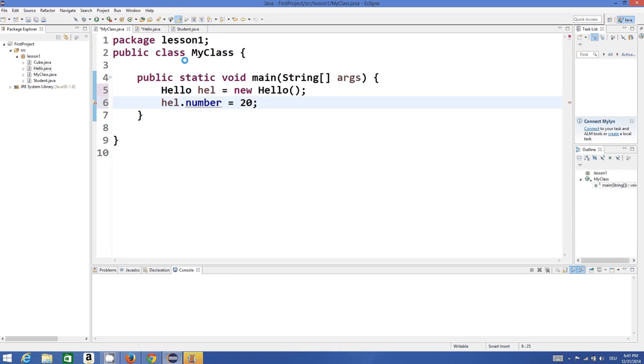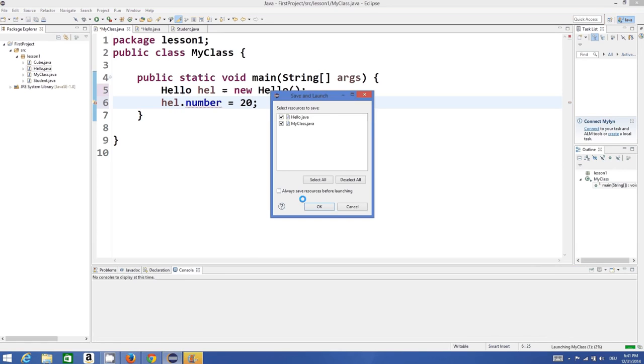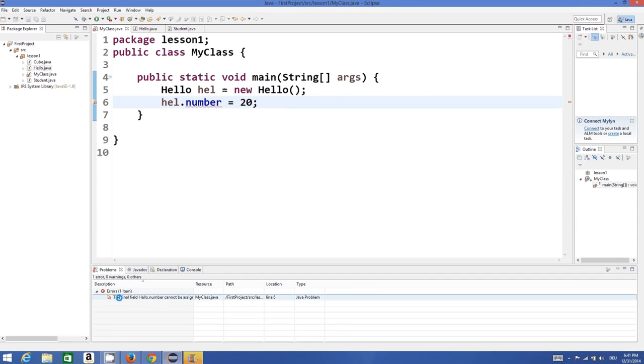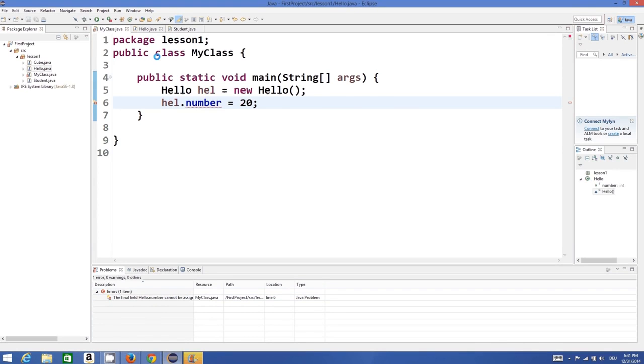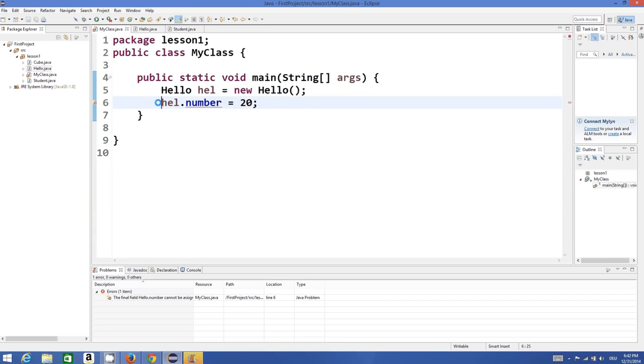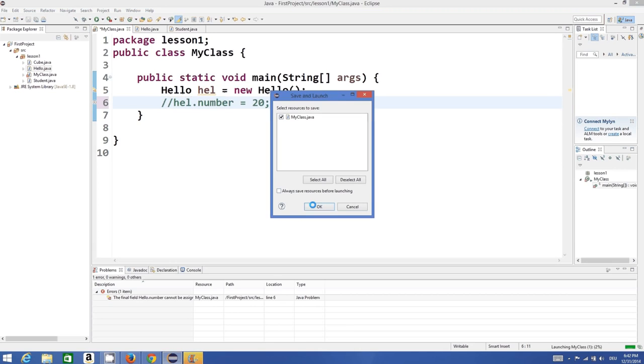When I run or compile the program, it gives me an error, and the error says the final field hello dot number cannot be assigned. So once I assign this final variable, I cannot initialize it once again. If I comment this out, it will compile perfectly fine.